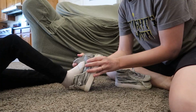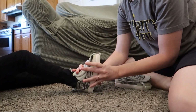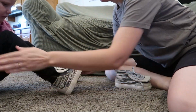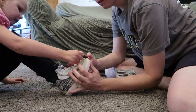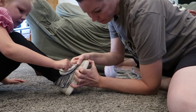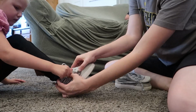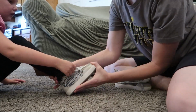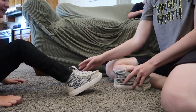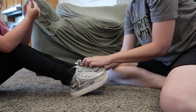These are adaptive shoes, so they zip all the way open so you can just place your foot in the top of it, which has been super helpful with these orthotics and with her braces. But they're harder to get on because the zipper has to go around the toe of the foot. So I've been trying to help her do that and become independent in doing that by putting my thumb on the head of the zipper and just pushing it when there's too much resistance for her to pull on her own. And it helps so that her fingers get stronger and eventually she'll be able to do it on her own.